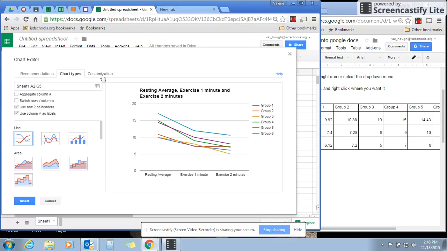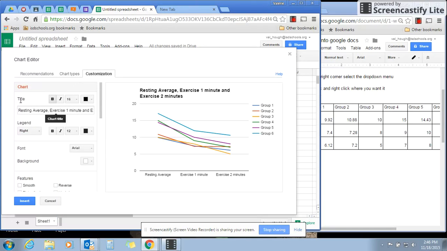So we're going to come up here to the Customization tab. And when we click on that, you will see that we've got a new set of options over here. So we've got a title option. This is a title for the graph. So in this fill-in box, we're going to fix our title, effect of exercise on cellular respiration. And as soon as I click outside of this anywhere or hit enter on my keyboard, it's going to change my title right here. So look right here. I'm going to hit enter on the keyboard. Now I've got an appropriate title.